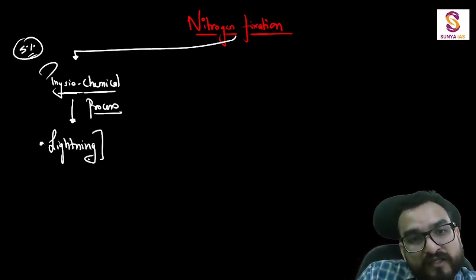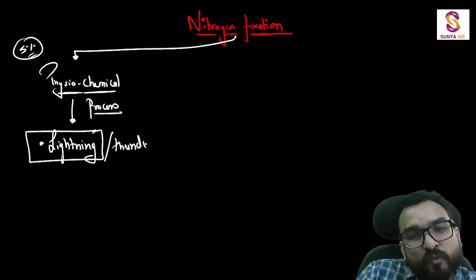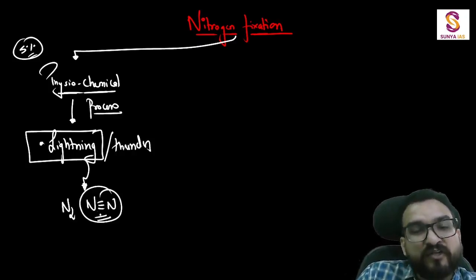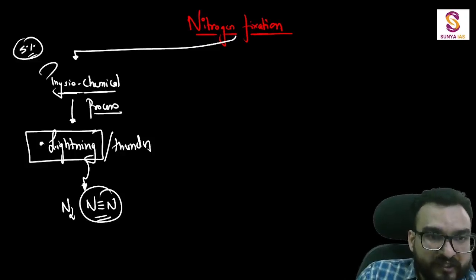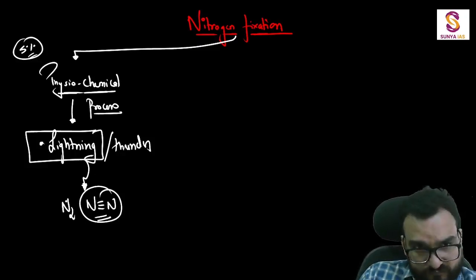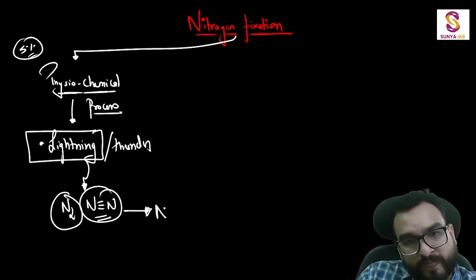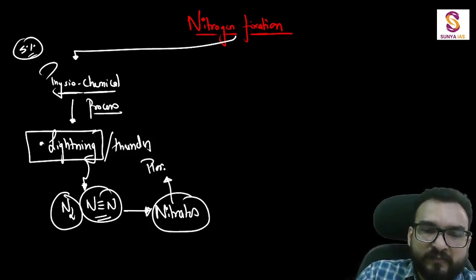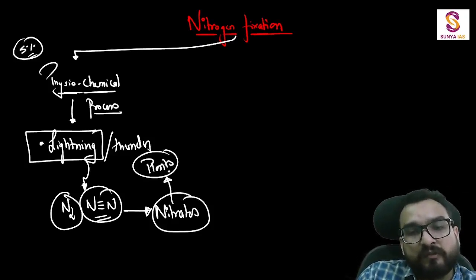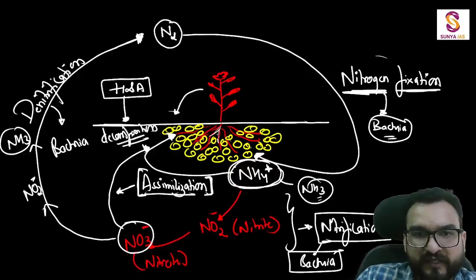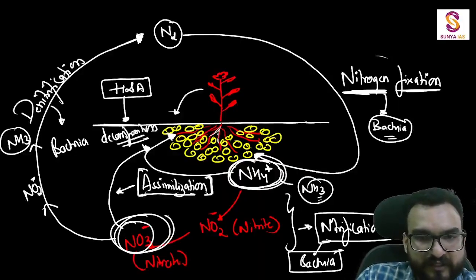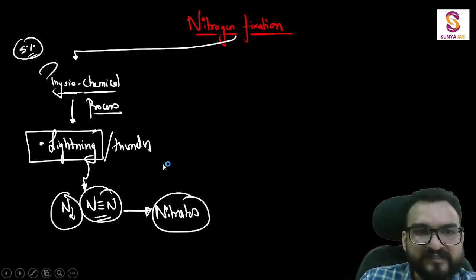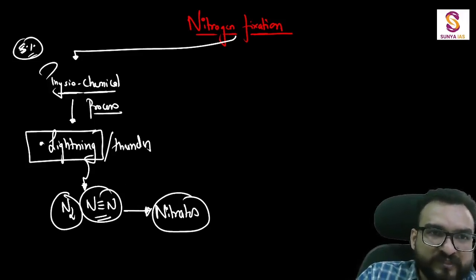This much amount of thunder is needed. In lightning and thunder-like situations, the atmospheric nitrogen N2, with its triple bond, is a very inert gas, very tough to break. It needs lightning to break its bonds. So this N2 is getting converted into nitrates, because ultimately nitrates are getting utilized by the plants, by the plant roots only. I have shown you over here, nitrates are getting utilized, or ammonia, right? So nitrates get formed and plants utilize them. But this is not the major portion. Only 5% happens by this.